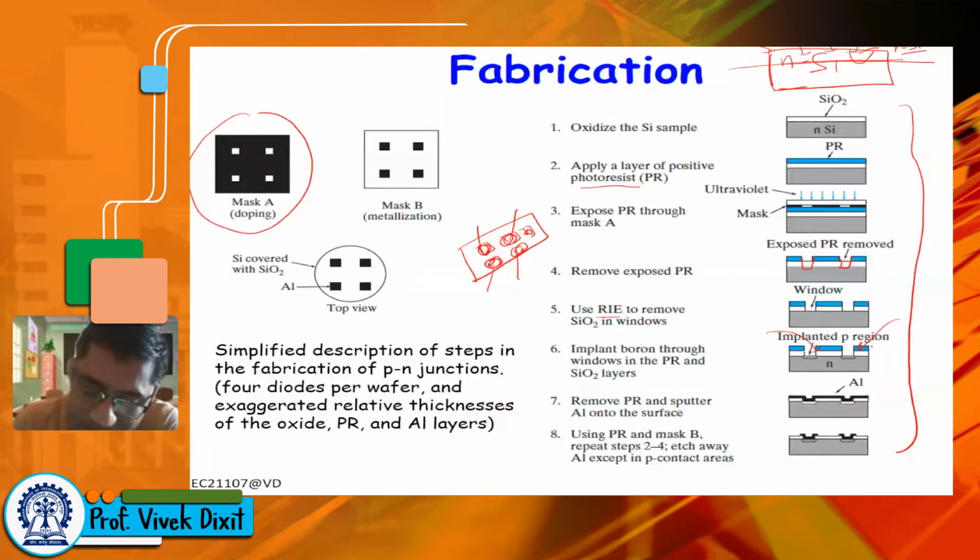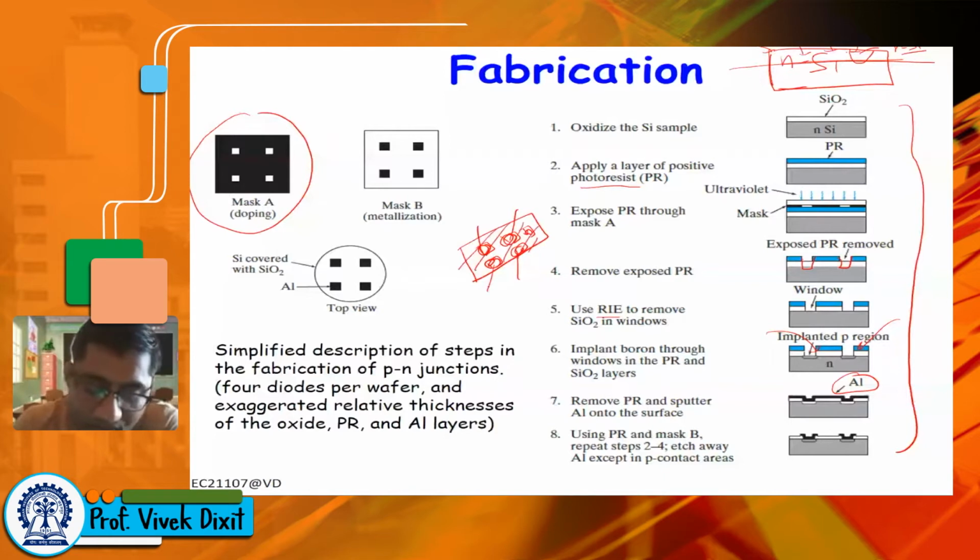And once we remove the photoresist, now we have made a PN junction and we want to make a contact. So what we do for that, we deposit metal here, right? Here it is aluminum, but there are other metals also, and each metal has its reason to choose or not to choose. But this metallization will basically happen as a blanket, right? So the whole surface will be covered with metal.